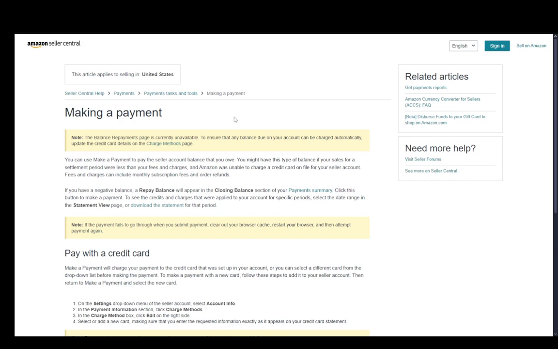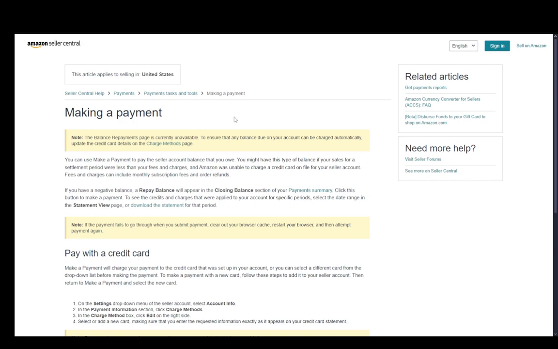Now, as you can see, I'll be using the Seller Central documentation for this because I cannot open up a seller account at the moment. So I am unable to pay any fees because I didn't sell anything and I'm not selling anything at the current moment. So I do hope you guys understand, but these steps outlined here are very simple and very easy to follow. So I do hope you guys will find this video useful.